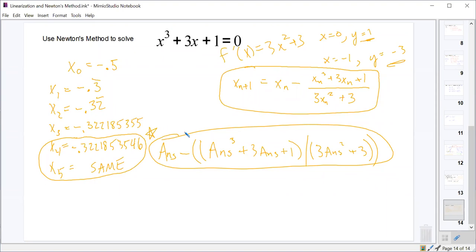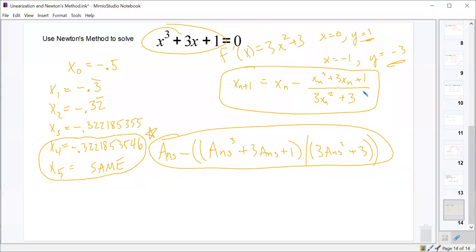Is there any way to preset an equation into a calculator? What's that again? Is there any way to preset this equation into the calculator? You mean the function, the x value minus the function over the derivative of the function? Yeah. No, just because you have different functions every time. If I made this x cubed plus 4x plus 1, then this would have to be x sub n cubed plus 4x sub n plus 1 over 3x sub n squared plus 4. So every function is just different. So no, there's not a way to do that, unfortunately.